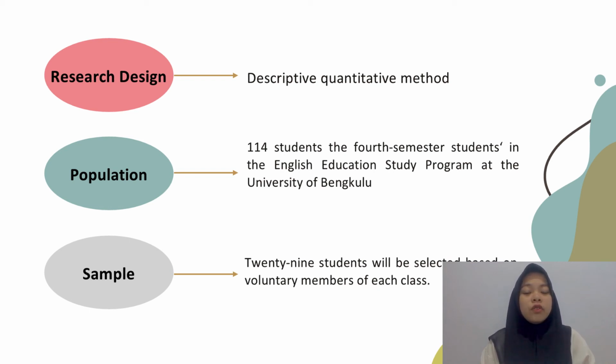Based on Arikunto 2002, the sample is defined as a representative part of the population to be studied. When the total number of respondents in the study is less than 100, all samples are taken. Conversely, if it is more than 100, the sample is 10% until 15%, or 20% until 25% or more.